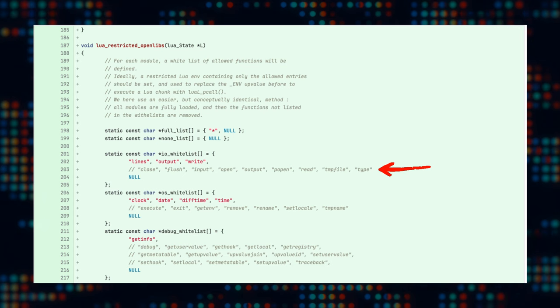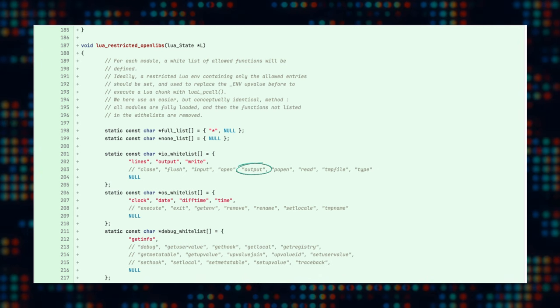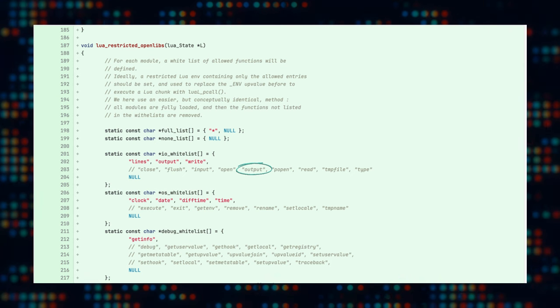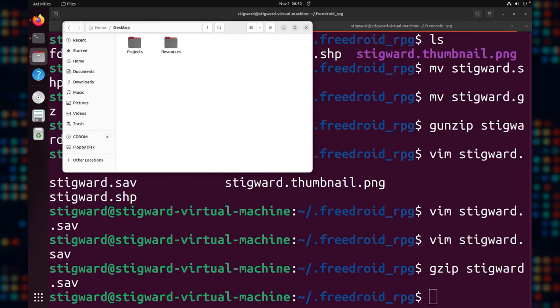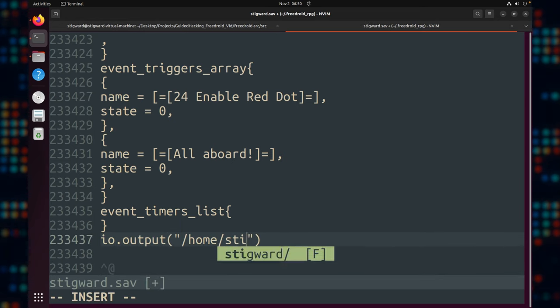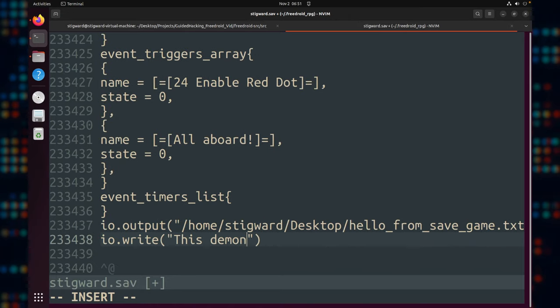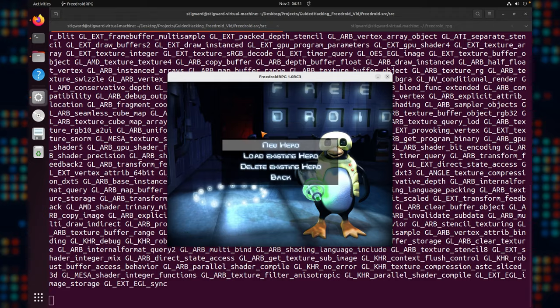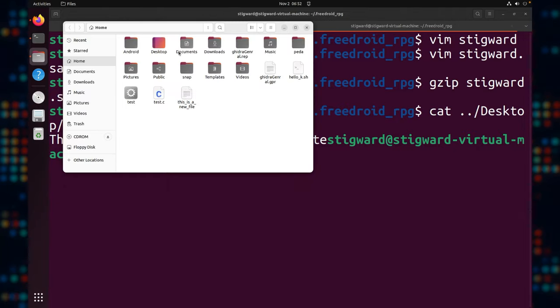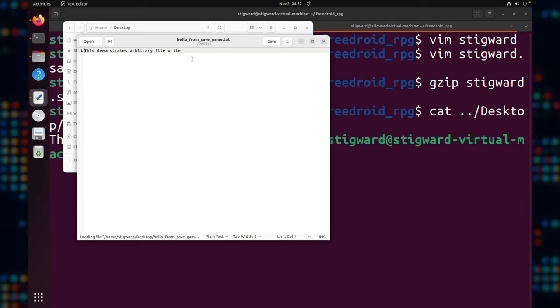It looks like this may have just been a simple slip-up, as we can see output was supposed to be blacklisted, as it's included in the comments where they keep track of the blacklisted functions. Therefore, we can write arbitrary files by changing io.output to our preferred location and then writing our data with io.write. This primitive isn't as strong as the original code execution, but it breaks the intended functionality and could lead to more severe consequences depending on the target environment.